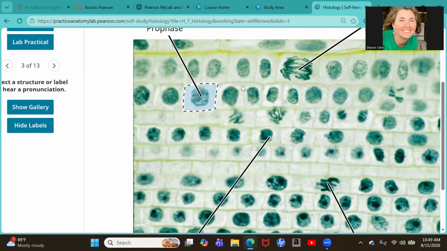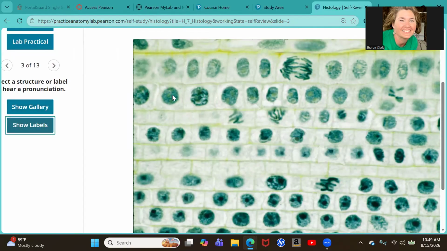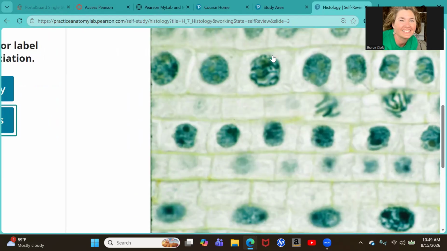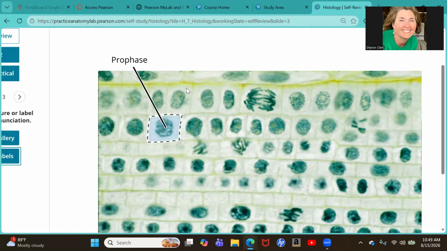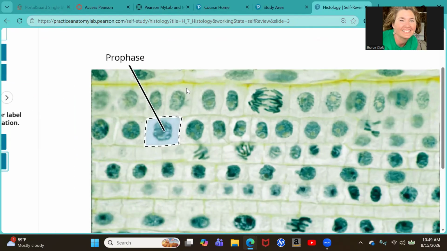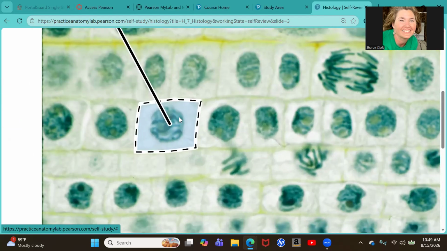Okay. So you see, let me turn this highlight off. There. That's what I was looking for. So, well, shoot, it highlights it when I go over it, but that's okay. So here in prophase, you have chromosomes begin to become visible. You can kind of see a few here. The chromatin begins to condense. Nuclear envelopes begin to break down, and you start to see some of the spindle structures begin forming.